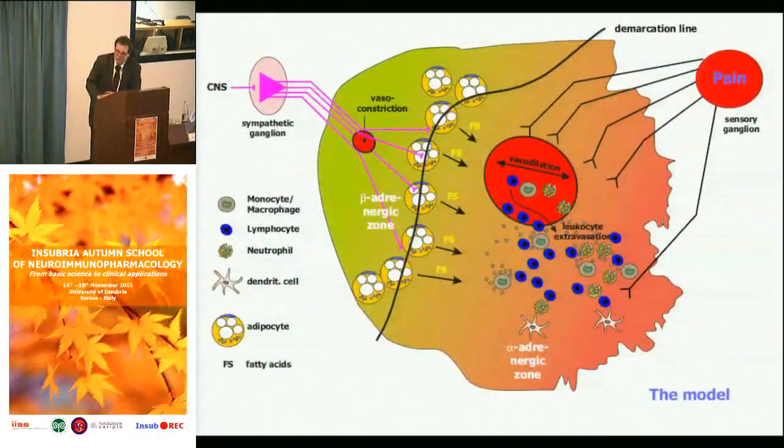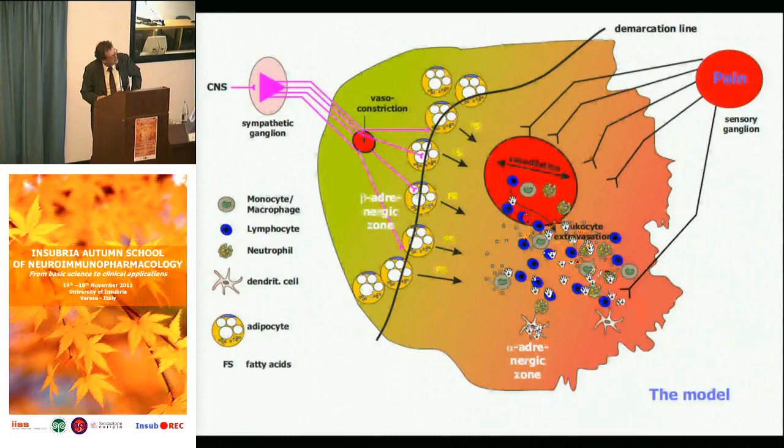So this is our model for the sympathetic nerve fibers in arthritis. Arthritis starts somewhere as an autoimmune process. With the autoimmune process, there is invasion of inflammatory cells into the tissue: here lymphocytes, here monocytes that become macrophages, here neutrophils, here dendritic cells, which remain in the tissue. With the invasion of these cells, the cells start to produce repellent factors. The repellent factors are painted here as green dots, and they throw out the sympathetic nerve fibers.